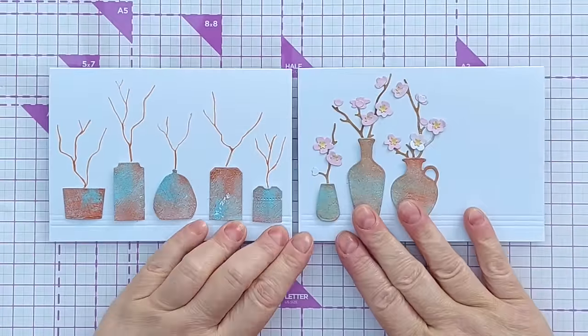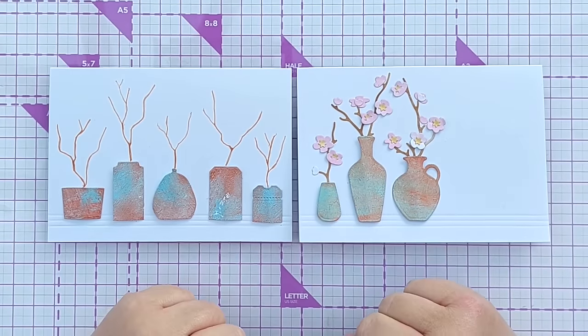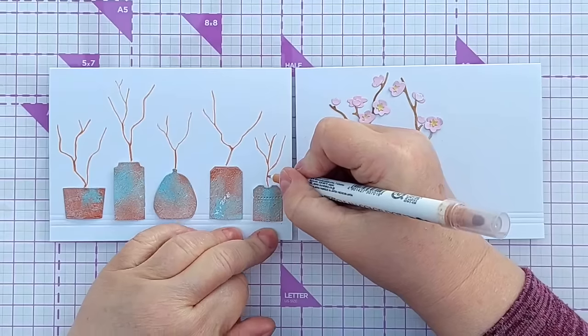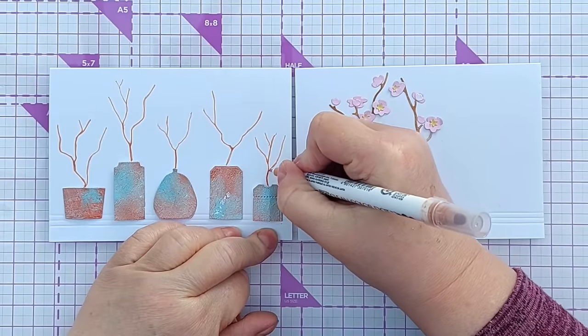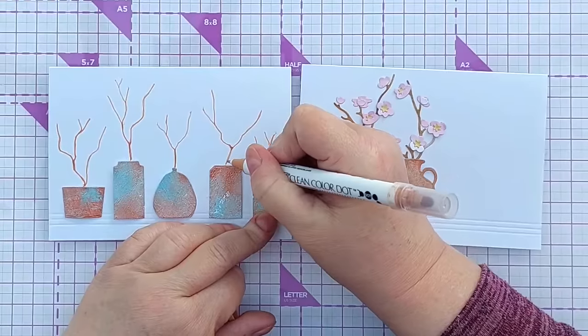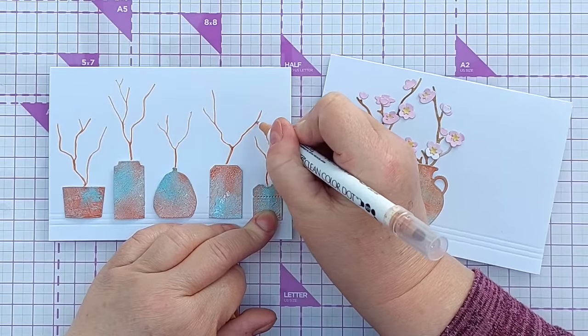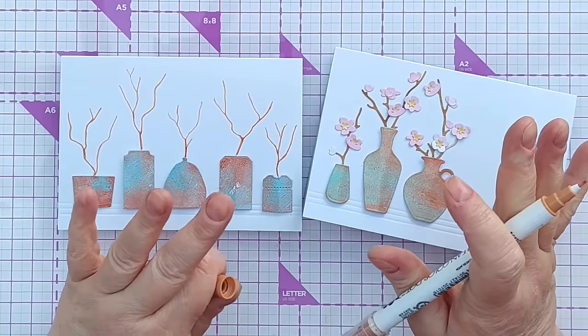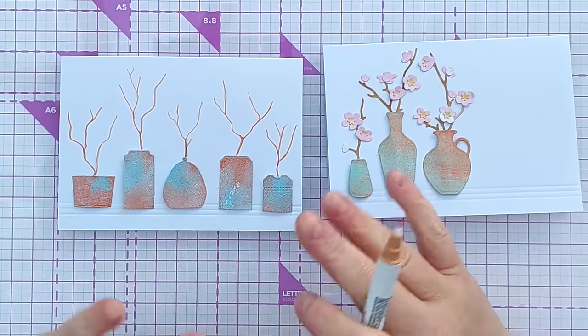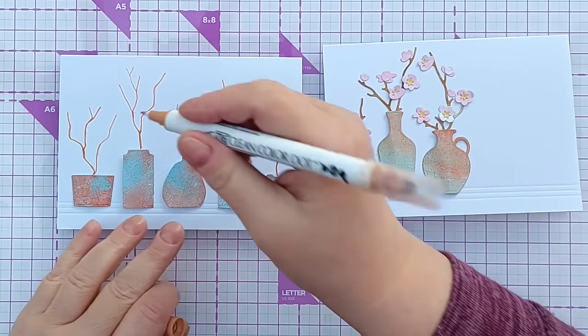So it doesn't look all that different to what I've got here with the die cut twigs. It's just not dimensional but you could add a bit of dimension by adding some more felt pen or whatever in certain areas. So it looks a bit darker on the underside of the branch or you could come in with a darker colour. You could also go through possibly your Christmas die stash. You might have something like an antler die that you'd use at Christmas that would work for branches as well.